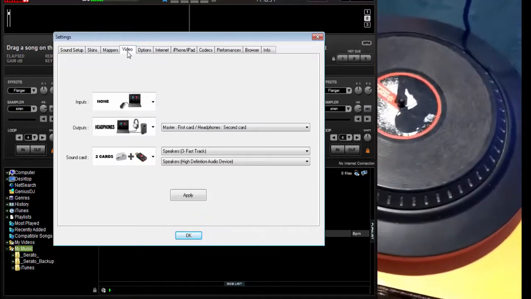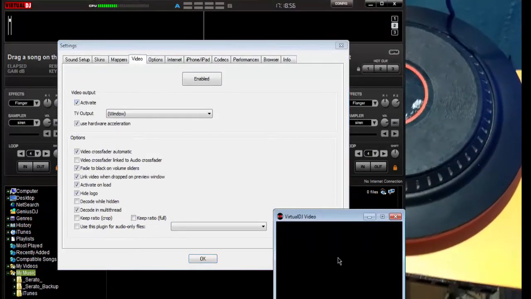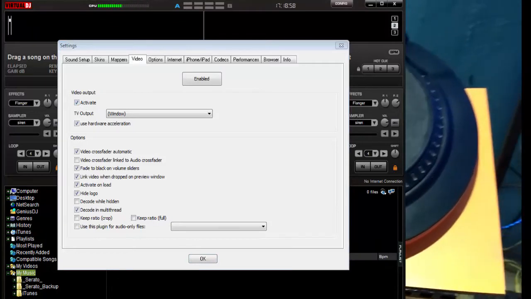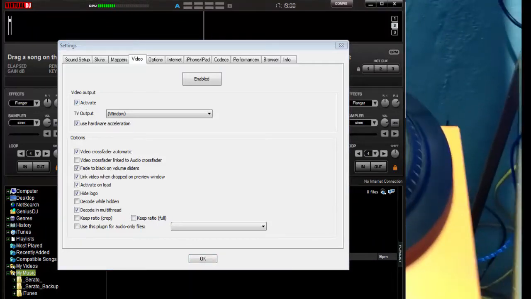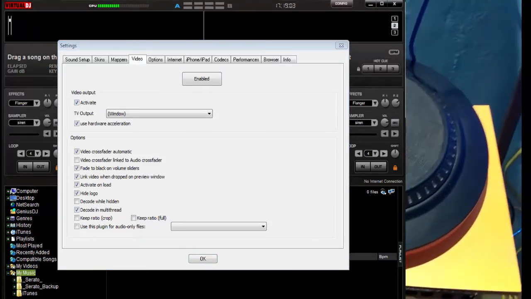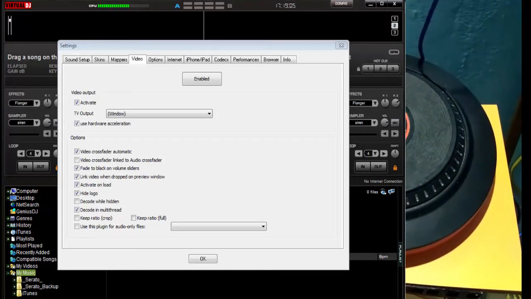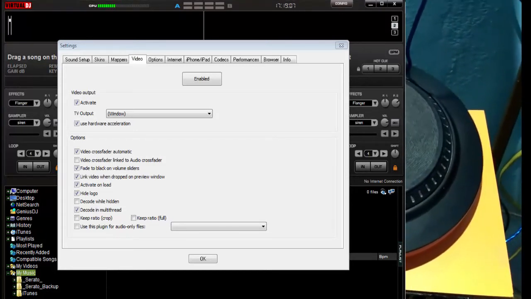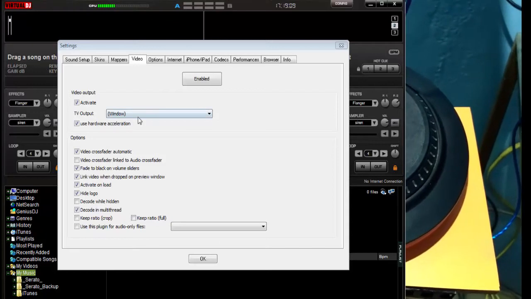So I'll simply do some configuration for video. Now I'll go to video, and there's activate here. See, this is the screen. If you purchase a full version, maybe you can just extract the screen. Right now I'm just using the trial one, so probably I cannot do it automatically. So this is the screen. So I'll just simply click on OK.